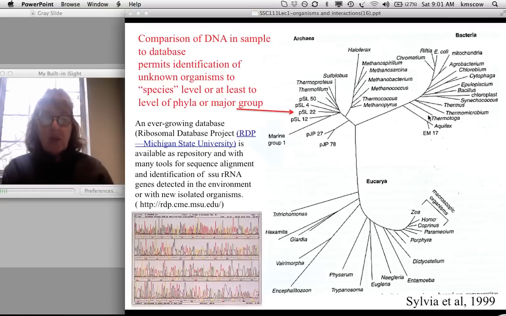Now, the weakness of this approach, it's not a weakness, but it's just a limitation of it, is that there are a lot of organisms that have not been identified yet. It's good people keep finding new organisms and submitting them to the database. It's required to put them on a database if you want to publish anything about a new organism. But you may not have existing sequences to even know about the existence of another organism.